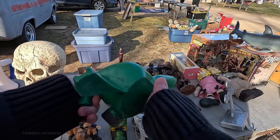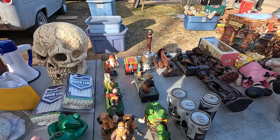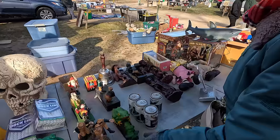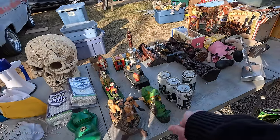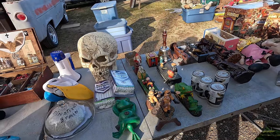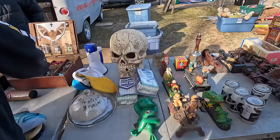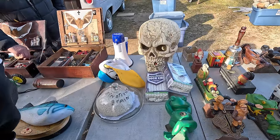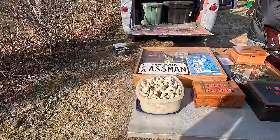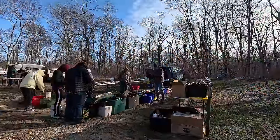I think it's a frog sprinkler. Oh yes, I think so. There's a frog bank — it's one of those mechanical banks where it throws the coin into his mouth, I think. Einstein's brain — either that or it's a piece of coral, one or the other. And I guess he didn't sell the dead mouse or dead rat from the last show. Hopefully it's a fresh dead mouse or dead rat this time.